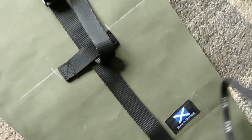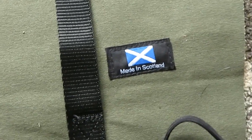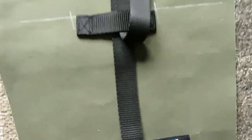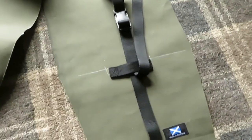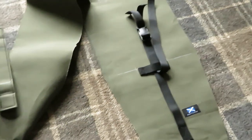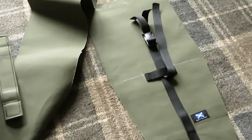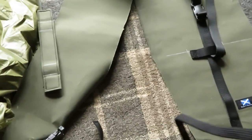Now, this is the front of the bag. Put my wee badge on it — Made in Scotland — and that will get sewed onto the bag. I'll show you when they're finished, but they're made exactly the same way as the last video I've done on making bags. And you'll see them then.